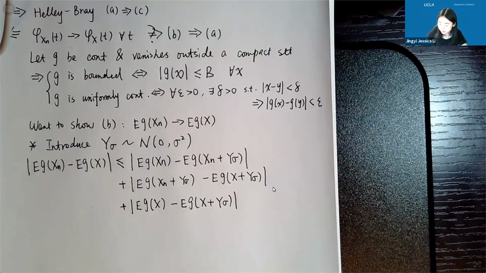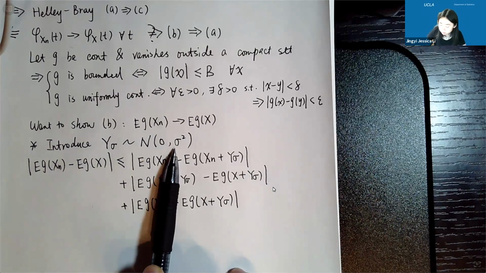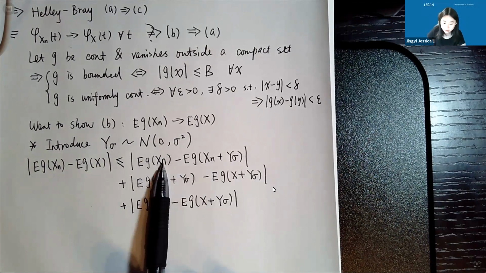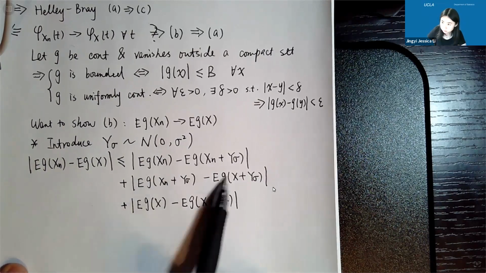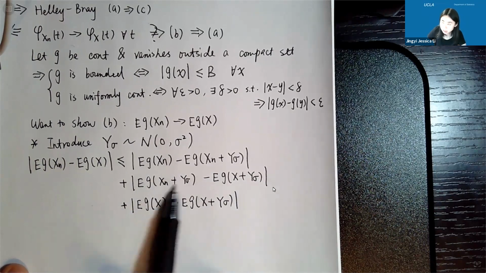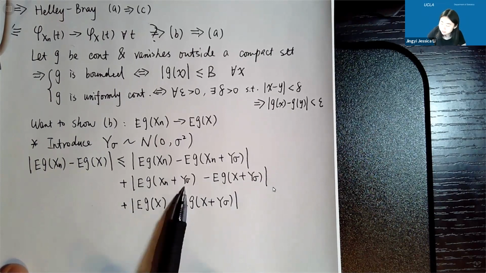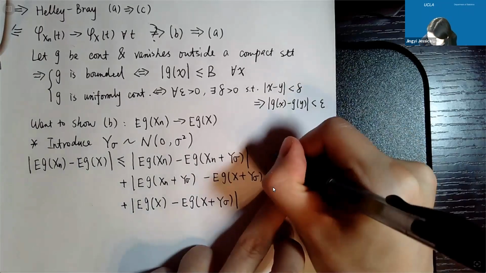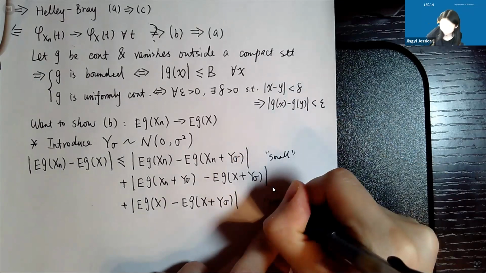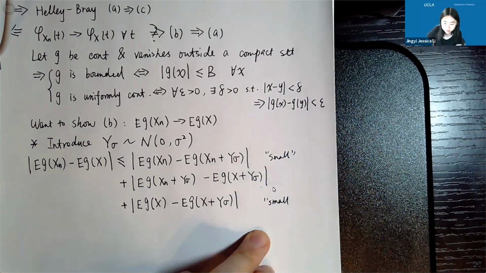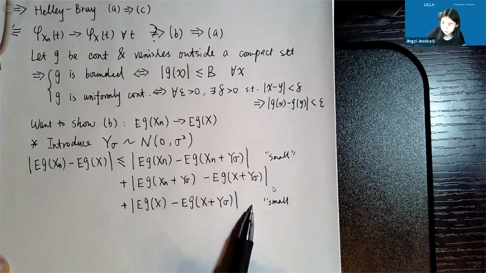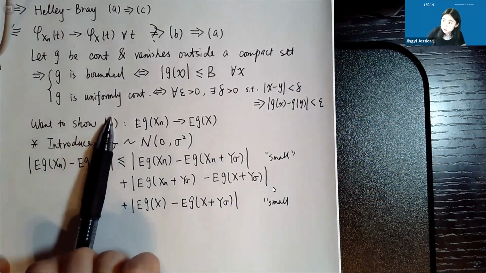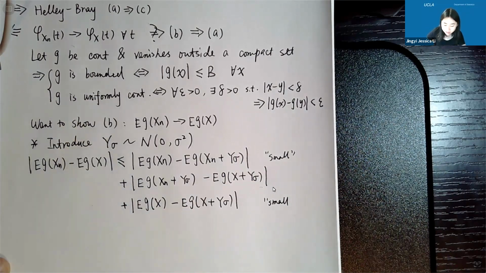What I want to show is that because I can make sigma very, very small, the first term is very small, and the last term is very small, because I'm basically adding Y sigma to Xn and to X. Then I'm left to show the second term going to 0. For this one, I can make use of the characteristic function because Y sigma is Gaussian. So that's the whole idea. This is small, and this is small, and my key is about the second term. Let me first give you a very brief idea why the first and third terms are very small. That is guaranteed by the boundedness and uniform continuity.